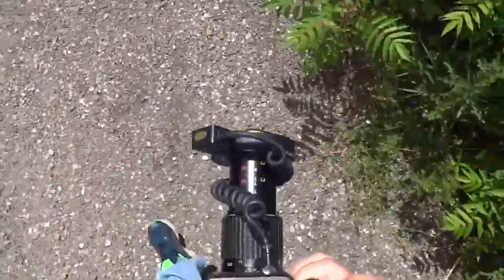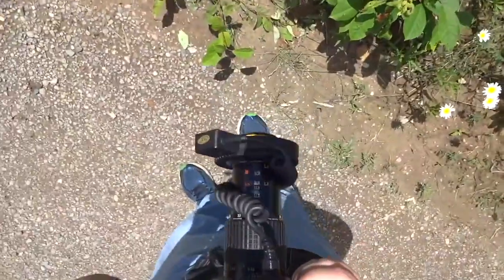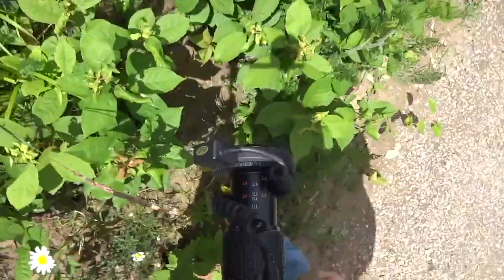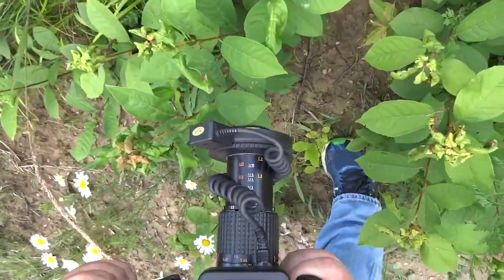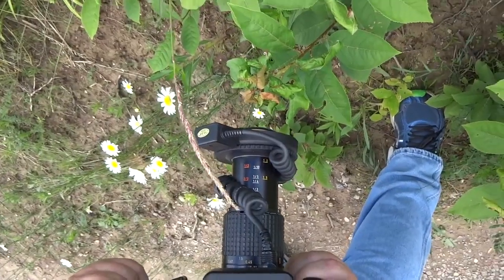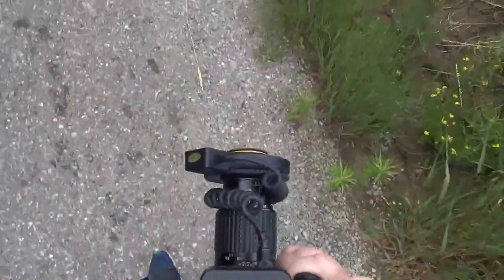I changed the angle a bit so you could see what I'm taking pictures of. We're walking along the side here and you can see there's a lot of plants. You really don't need to fuss about your camera, but you do need to keep an eye out for bugs. Flying bugs are the most difficult. I see a ladybug here — I'm going to take a couple more shots. The reason he's on this little plant is because it's covered with aphids. The reason you want to have your flash on a corner is because you can fire off a bunch of shots without having to wait for your flash to recycle.